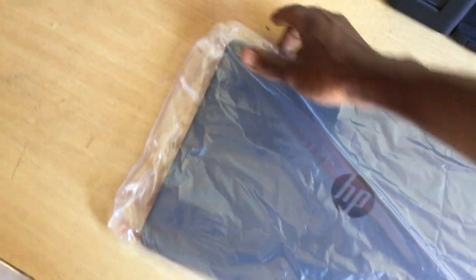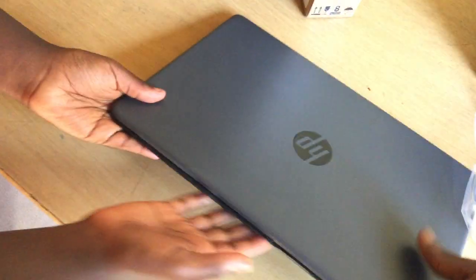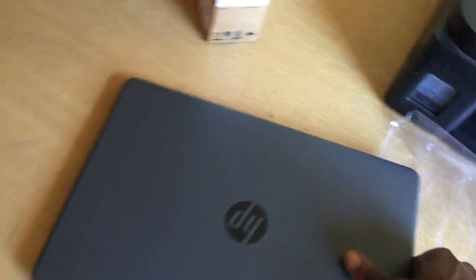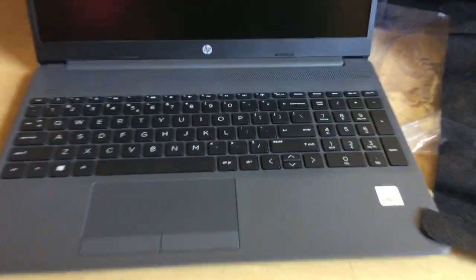This is our laptop. And this is how it looks like. HP. And it's a bit heavy. It has an inbuilt battery, because these days they do everything. It had this cover, so when we power it on we don't get anything. This is how it looks like. It looks very nice and neat. This is a Core i5.